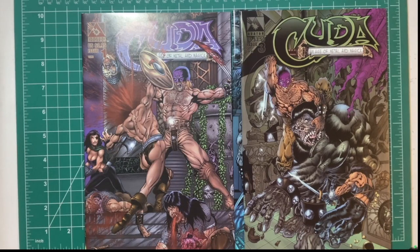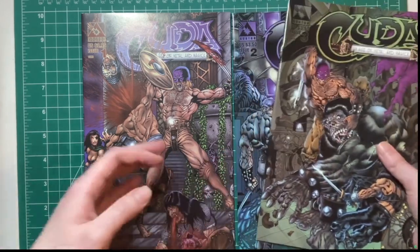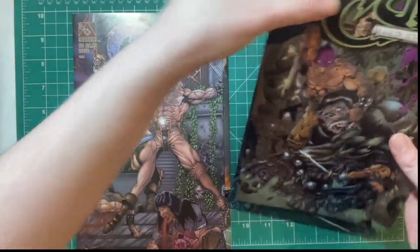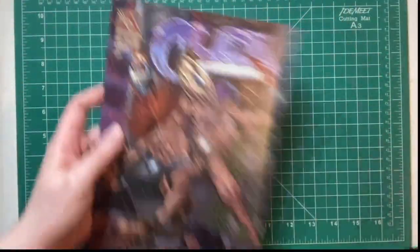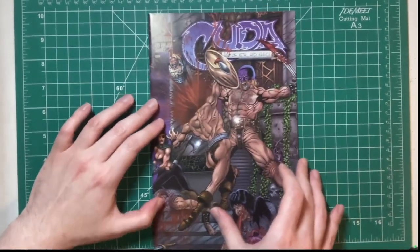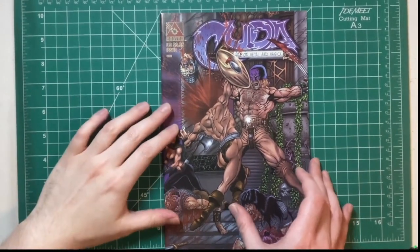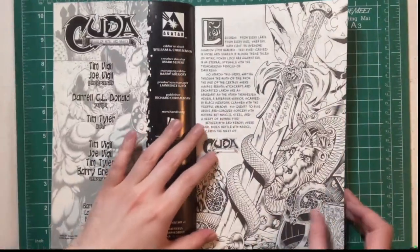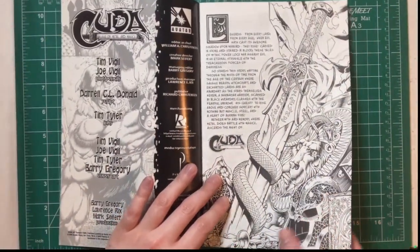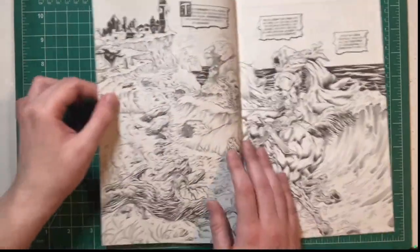I think he's one of the best. We have four issues here and let's just take a look issue by issue, starting with issue one. It's hard finding a place for my comics when I'm trying to set up, but let's move this light so there's not a glare — everybody's got to use that kind of paper for their covers.